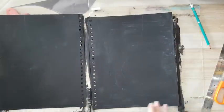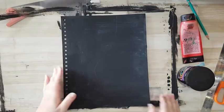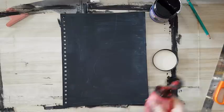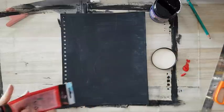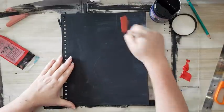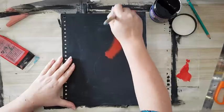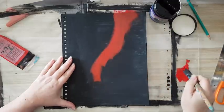Okay, so I want some red, I want some black, and we are going to do one piece here, and yeah, black, let's put some red here. Okay, I got red, and I'm taking a soft brush and I'm dry brushing it. I don't want any water in it. Just covering at first, just covering the section that is not going to be with the corset.